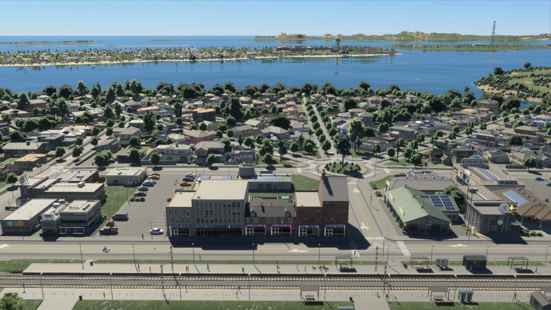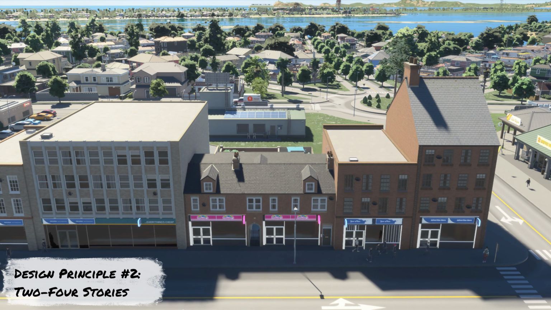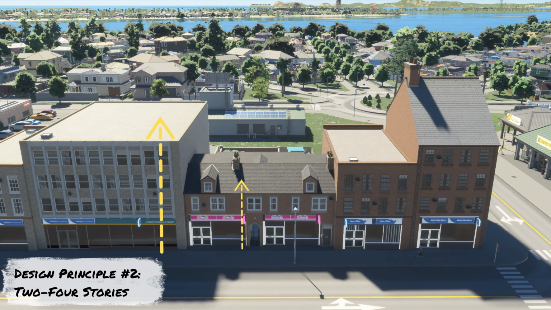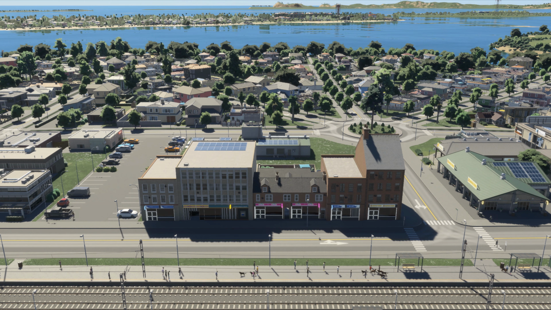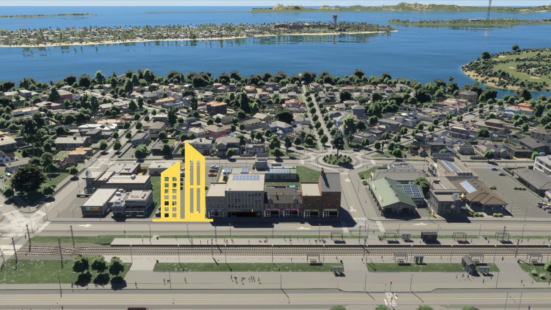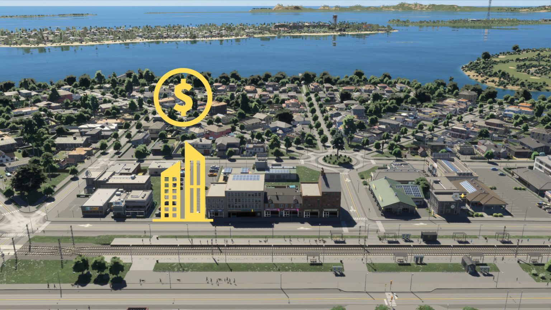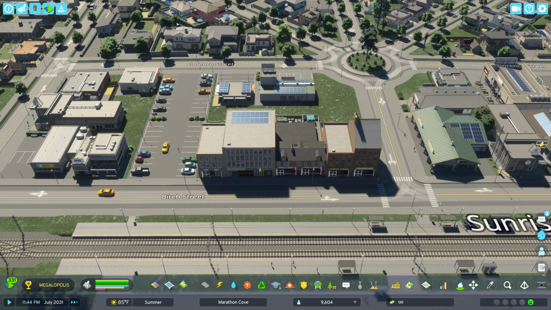Design principle number 2 is to keep buildings in the 2 to 4 story range. Small American downtowns will typically be 2 stories, sometimes 3. Going up to 4 stories is okay if the buildings don't look out of place. Just remember, going up floors is costly, so be sure you are judicious with how many of these taller buildings you add. And now, here is a secret. Because we are limited with assets of this size, I sometimes give myself permission to use assets in the 5 or 6 story range. I will show you how to do this.